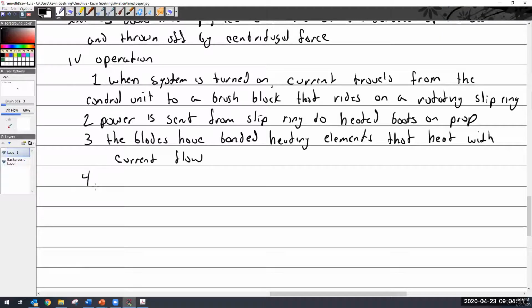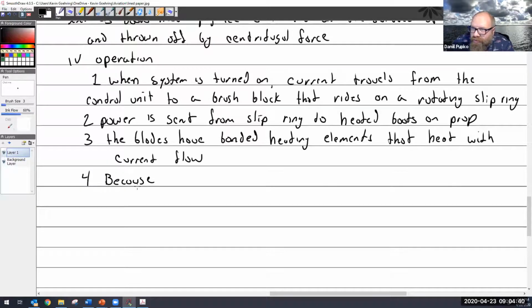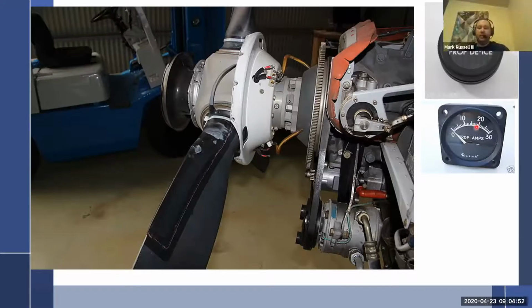How often do you change those? I don't want to ever change them. I hate doing that stuff. When they start to delaminate, it's going to depend greatly on their use and where the airplane is stored. If the airplane is stored inside a hangar, not that often. If the plane is outside, it gets baked by the sun, every 5 years or so. How many amps usually transfer to the props? Well, based upon this gauge right here, I'm going to say somewhere around 15 to 20. Just enough to melt the ice.